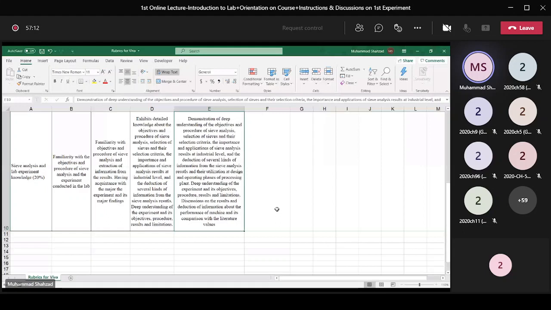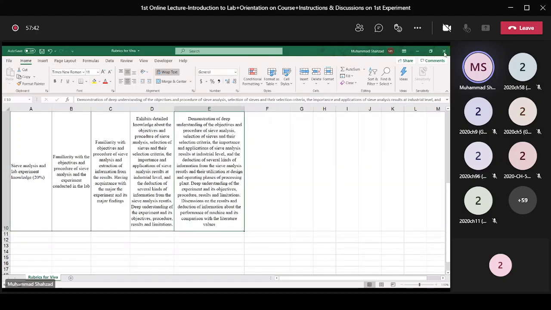I will ask questions, and normally it takes 10 to 15 minutes on one student to know their basics. For me to know how much a student knows, it takes normally 10 to 15 minutes. So be ready for that. Your Viva for individual students will take 10 to 15 minutes. Right? Okay, these are the rubrics for the Viva.